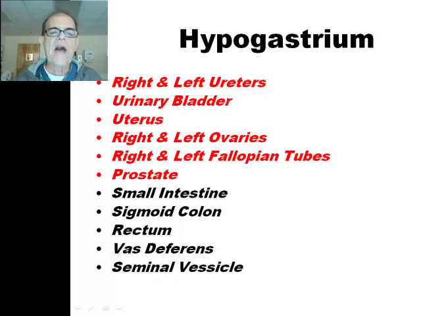Hypogastrium, right and left ureters. Remember, ureters are not good for ultrasound, they are so retroperitoneal. There is a lot of bowel anterior, and in general the gas in the bowel doesn't let you visualize the ureters well with ultrasound. It's a very important organ. There is pathology. Doctors in general are interested in localized stones inside the ureter, but ultrasound is not very sensitive for a stone in the ureters.